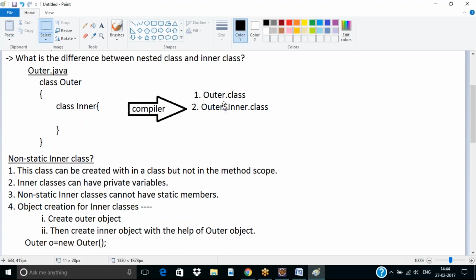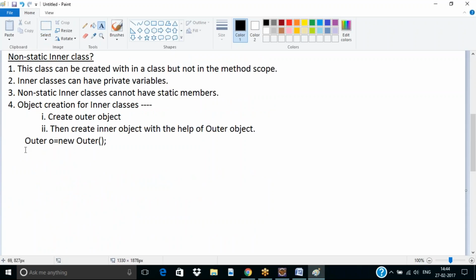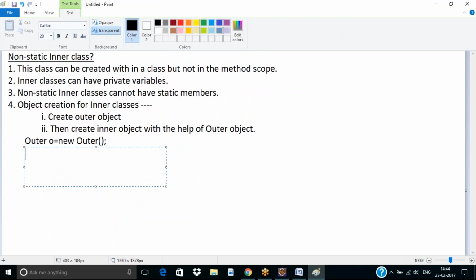And instead of the dollar symbol here, at the time of creating the object, we have to put a dot. So outer dot inner. Now that makes sense. This is the inner class of this outer class. In is equal to, by using the outer object we have to call the new keyword. So it is O, the outer object, dot new, and we can call the constructor of inner.